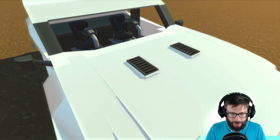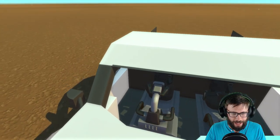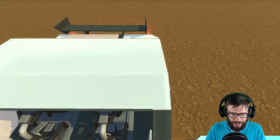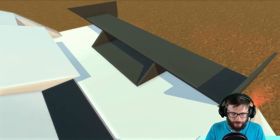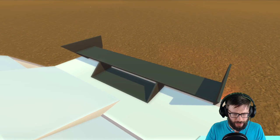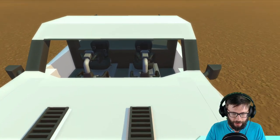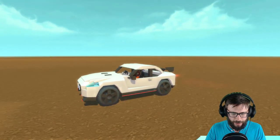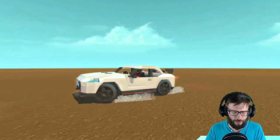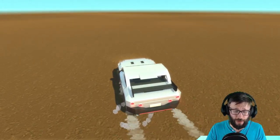So up on the hood here, you can see we have some really cool kind of air vents right there, and even trimming up across the top here to get that kind of black interior. And then over here, this is just a nice close-up of the spoiler here. You can see it is using the surface mod, so definitely a very useful thing when you're designing cars. So we can just easily hop into the seat like this, and as you can see, there are no buttons or switches. It's kept relatively simple. It is really just made for driving. But of course, it does handle very well.